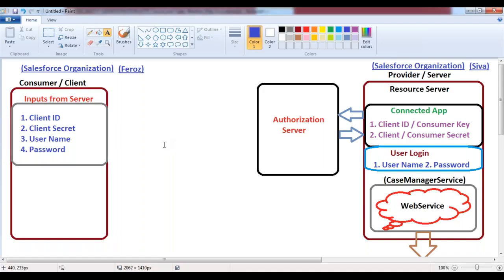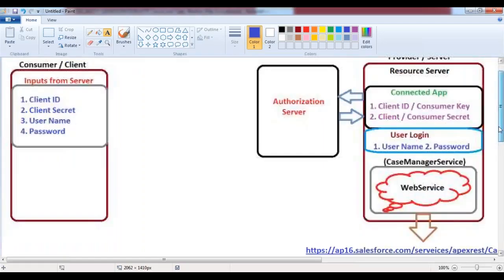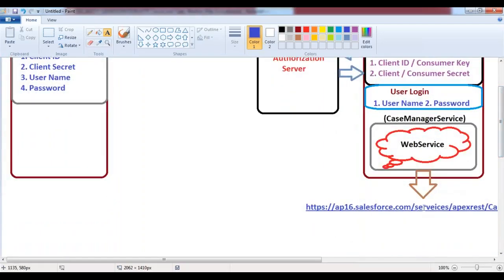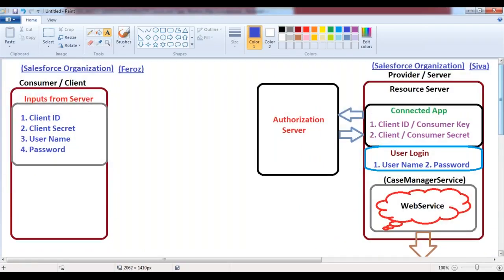Now, in this case, what needs to be done? Shiva has set up his server by preparing a confidential web service, which is accessible by using the resource name over here. This is the endpoint URL which I need to connect to. But this is running behind a secured system. So Shiva has set up the authorization server, which keeps protecting his service from unauthorized people.